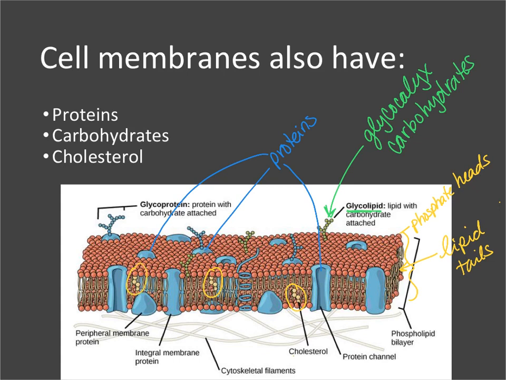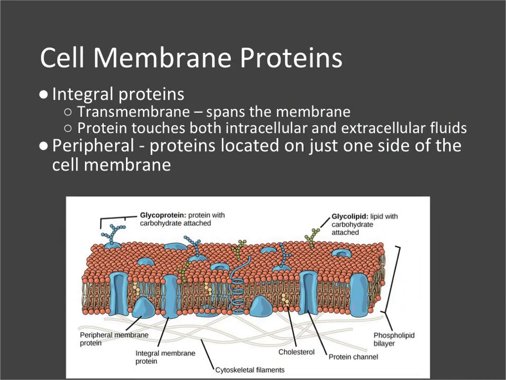Now, we often hear of cholesterol as being a bad thing. And if you don't have cholesterol homeostasis, then it can be a bad thing because there is such a thing as having too much cholesterol or not enough. But we do need some cholesterol, and this is one of the reasons why we need it. We need it for our cell membranes. So let's start by talking a little bit more about these cell membrane proteins. So these are the things that are drawn in blue on our picture down here.